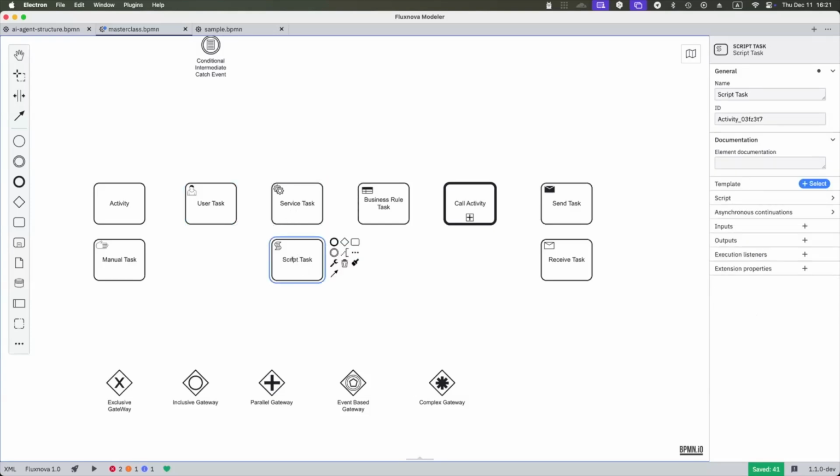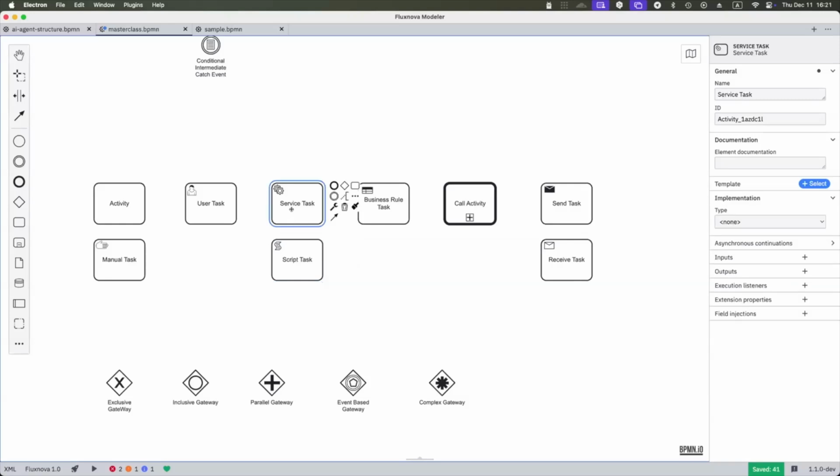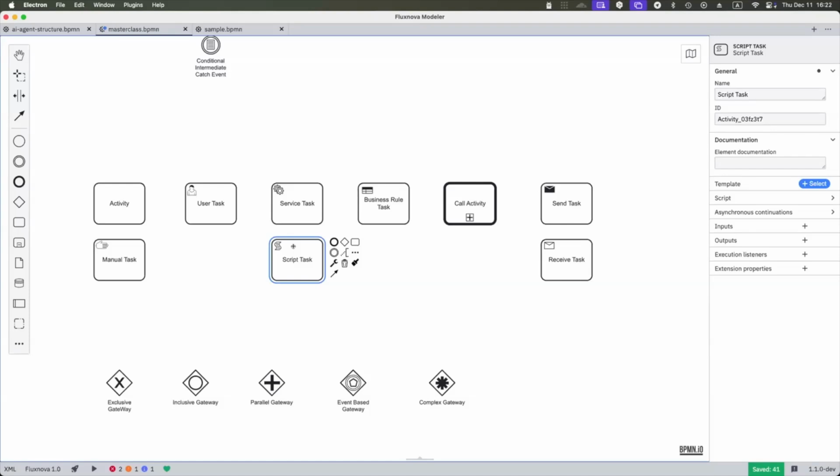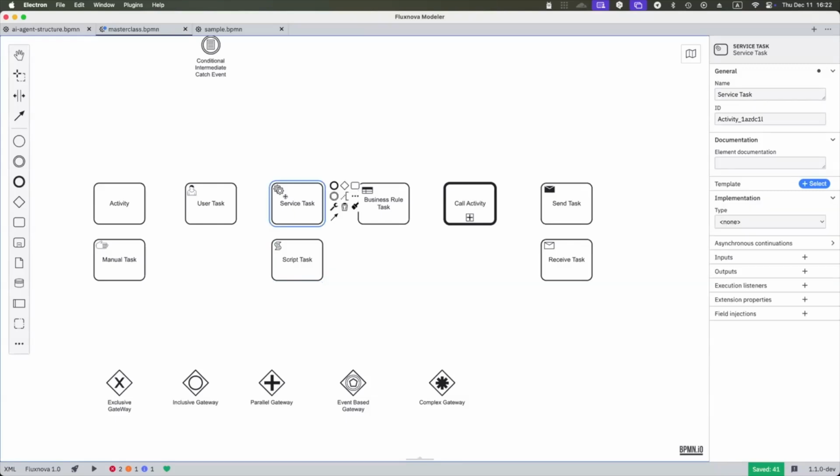The difference here is the following. A service task is something that is implemented in source code, like Java code or Kotlin or whatever. But a script task is something that is implemented in JavaScript, for example, or Python. And the difference here is the following. We can provide such a script as a part of our process and define logic using BPMN. But for a service task, we need to modify source code.